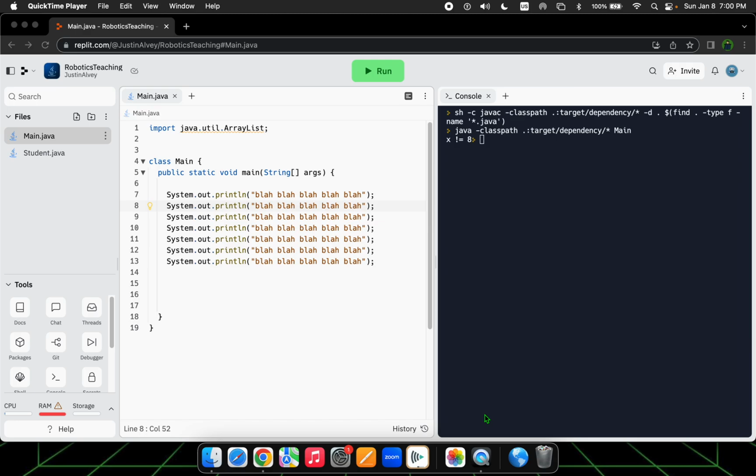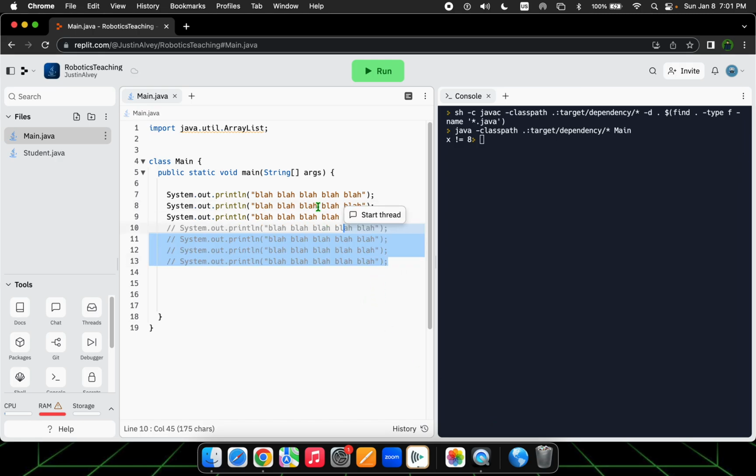In my last video, you might have seen me do something like this, and you might have been confused because I did not explain what that was. But what I am doing here is called commenting my code. When you comment out something in your code, in Java, this is done by doing a double forward slash like this. This line of code will not run.